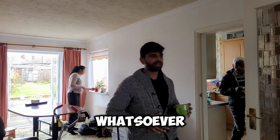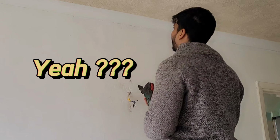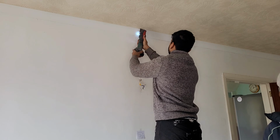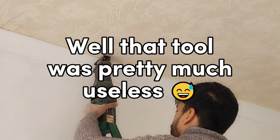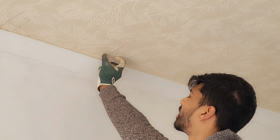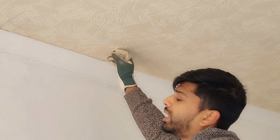So Jonathan, what are you doing? I've marked up a point there where I can see the existing wall compared to the old wall for the house. The joists over here, and I marked over there where the joists are, so this is just hollow inside here, hopefully.